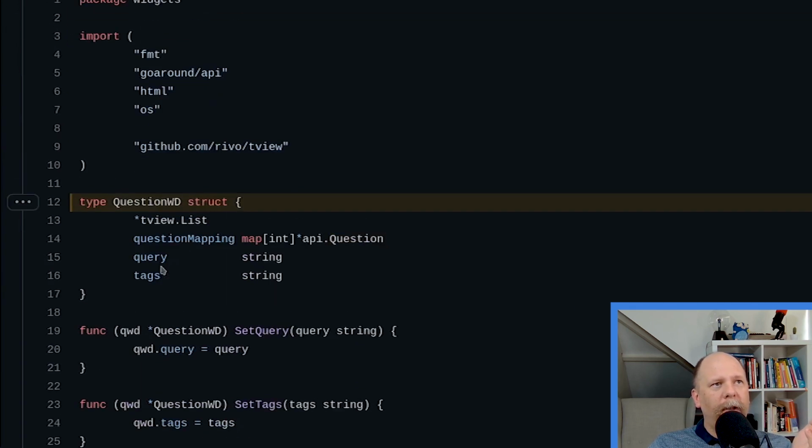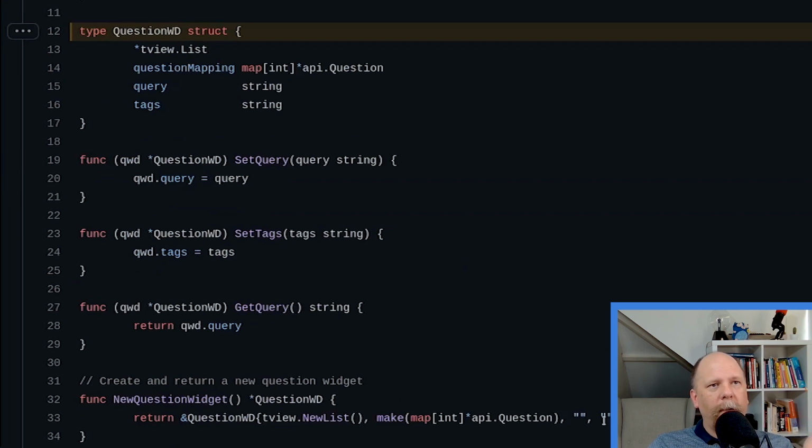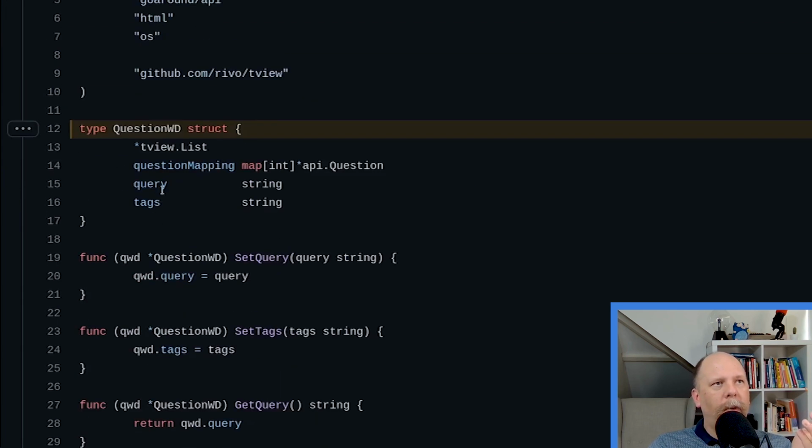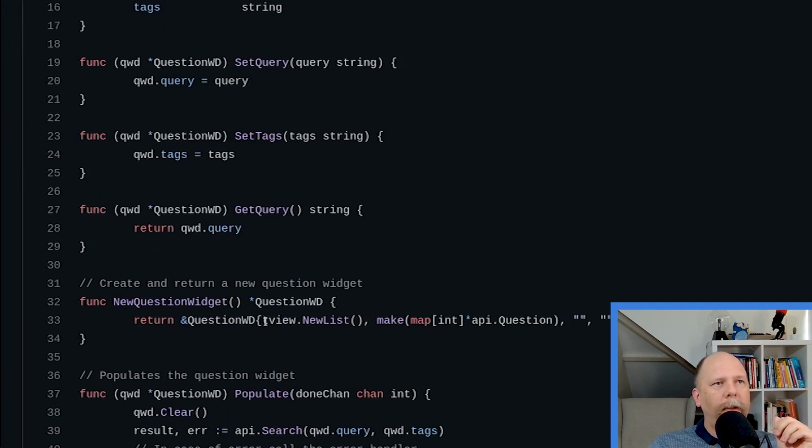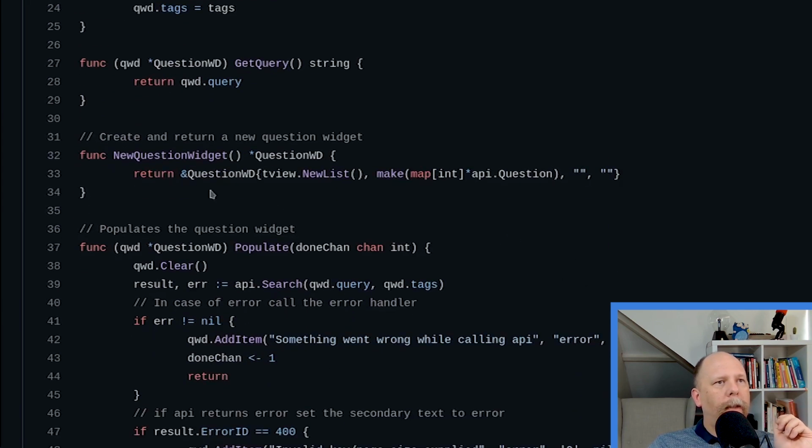Further, if any of these ever change order, then this will be invalidated. Suppose somebody moved query to after tags or something, then it would just be wrong. So better to use the full syntax here and explicitly mention the field names for each of the 4 fields. It does make your code a little bit longer, but more readable, which is more important than length in my view.